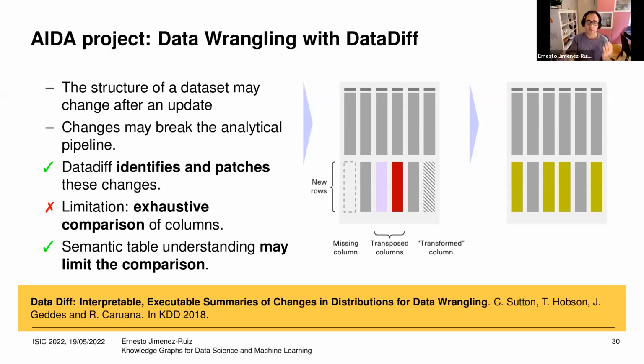Because it wouldn't make sense to compare, even though they had the same distribution, a column that is talking about countries with another column that is talking about cities. You could prevent this comparison, because they're talking about two different things, even though they may have the same data distribution. So that could be a way of enhancing a data science pipeline with semantics.